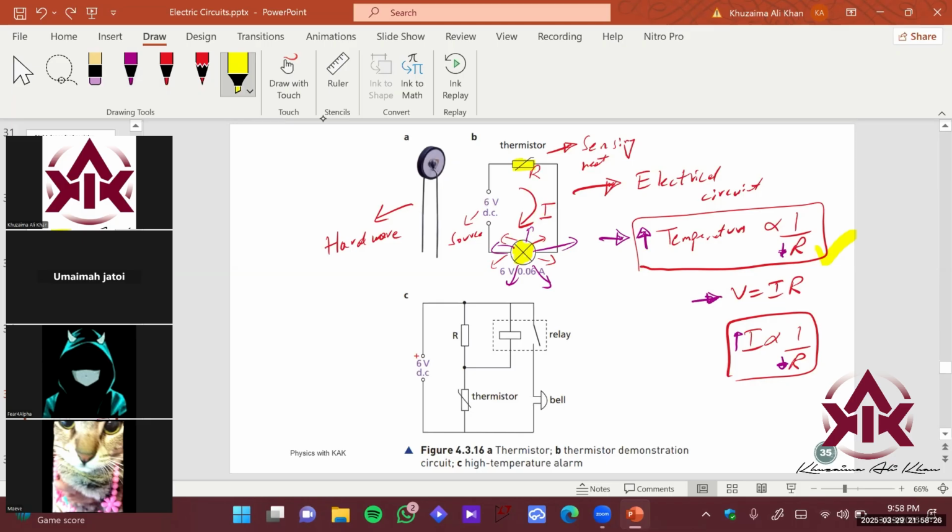You know this, right? So if the overall resistance of the circuit decreases because this is decreasing, then the overall R equivalent will decrease. So the resistance drops. So if you make I the subject over here, it's going to be V over R, right? So what is the relation between the current and the resistance of the circuit? The current in the circuit is inversely proportional to the overall resistance of the circuit. So if your resistance is dropping over here, the current flowing in the circuit increases. If the current increases, the bulb is going to glow more brightly because it is getting more current, right? Does that make sense?